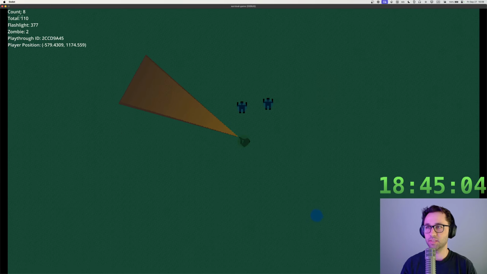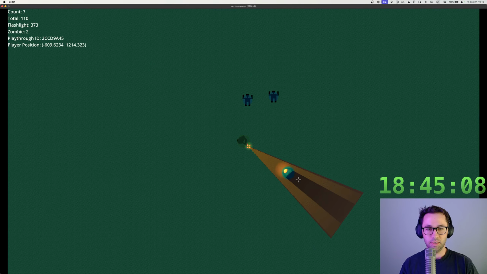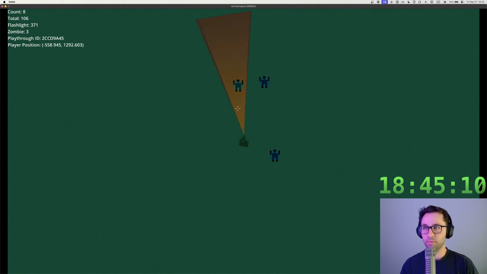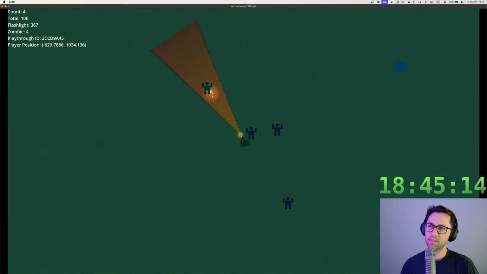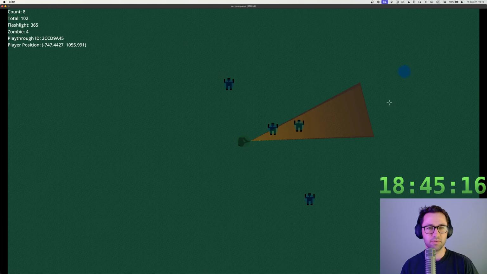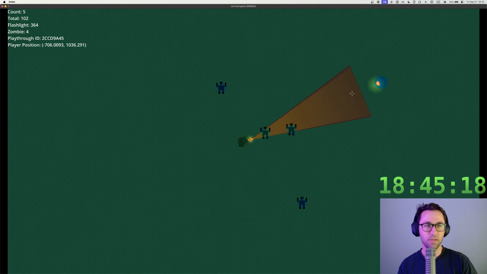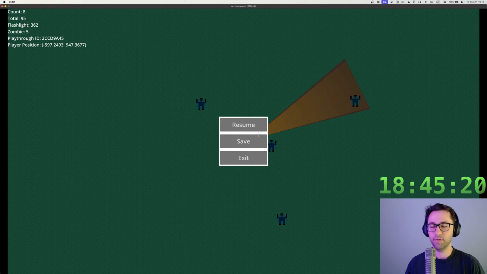As you can see in the top left here, we just reloaded, and the amount of ammo we had decreased, although it did seem like there was maybe a bug there, but I'm not going to worry too much about that at the moment.